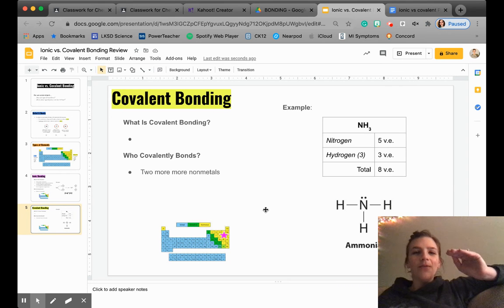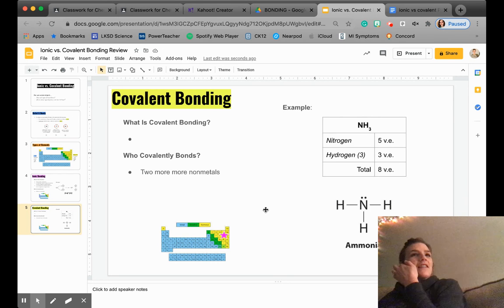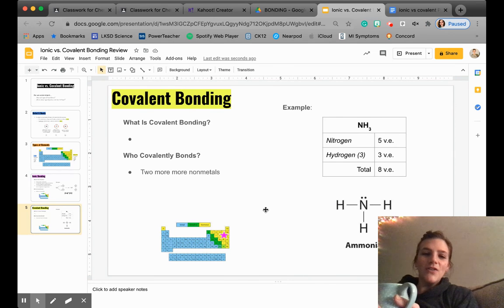Within a single bond, we're sharing a pair of electrons, and we designate a single bond in our drawings as a single line, right? A double bond would have 2 lines, a triple bond would have 3 lines. So in this example of ammonia, NH3, this single line here tells us that there's 2 electrons that are shared between hydrogen and nitrogen. So hydrogen gets 2 electrons, which makes its duet. Nitrogen gets 2 electrons, which helps with its octet. Same thing for all these other hydrogens surrounding this central nitrogen.